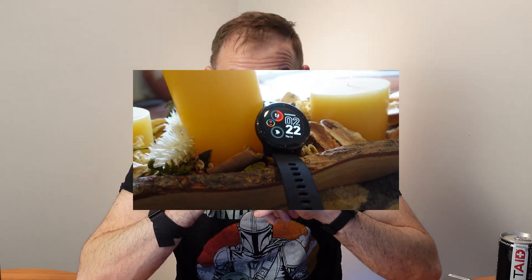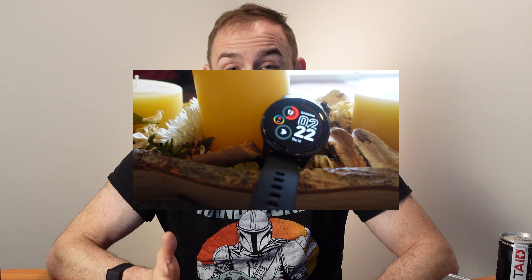For $450 I would take this over a Samsung watch if I didn't have a Samsung phone, and definitely over an Apple Watch for its better battery life and sleep tracking. However, if you don't need the speaker, microphone, call functionality, or larger watch face, you can go with the regular Venue 2, which actually has better standby battery life. If you don't need Google Assistant or the speaker and microphone, just go with the Venue 2.